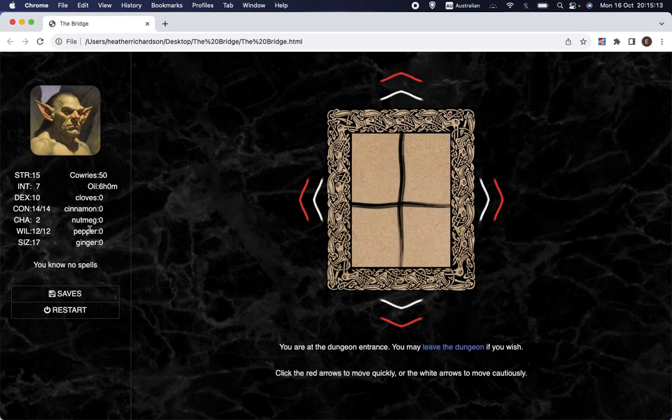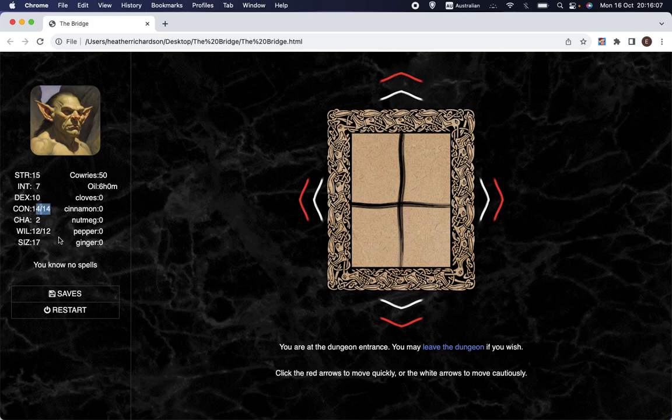So, for example, it struck me that these attributes, where I haven't even really got the name of the attribute, I've just got abbreviations, probably aren't terribly clear to someone who's not familiar with tabletop role-playing games. Specifically, they might not know what STR means. They might not know what scale these numbers are on. There's nothing that says that, for example, 17 is a high number and charisma is a low value. It's just that I'm operating on a scale that is used in Dungeons & Dragons and a lot of other games as well.